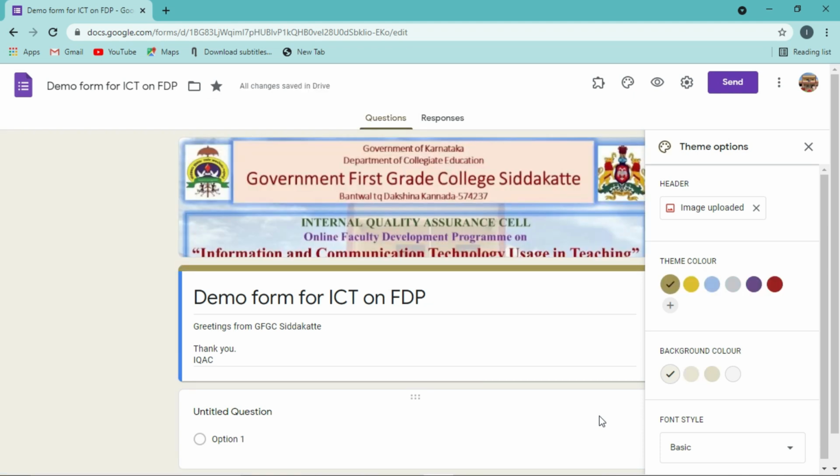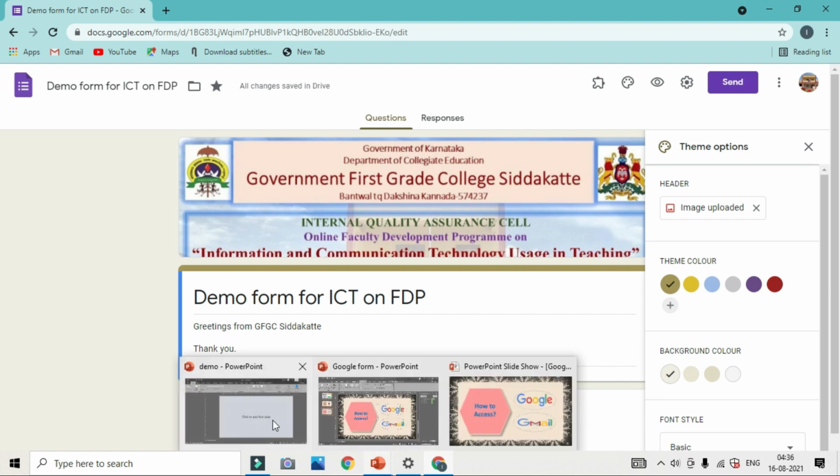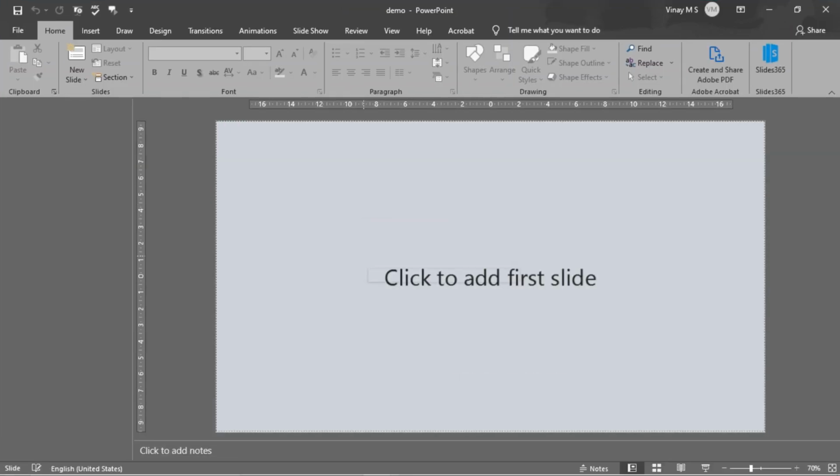But you see one error here, right? That is, half of the image is available here, because certainly the entire image won't come here, right? So how to set this part? That is easy. What you have to do is go for creating the image process, right? You should go for a blank slide. In PPT, open your PPT and go for a blank slide.